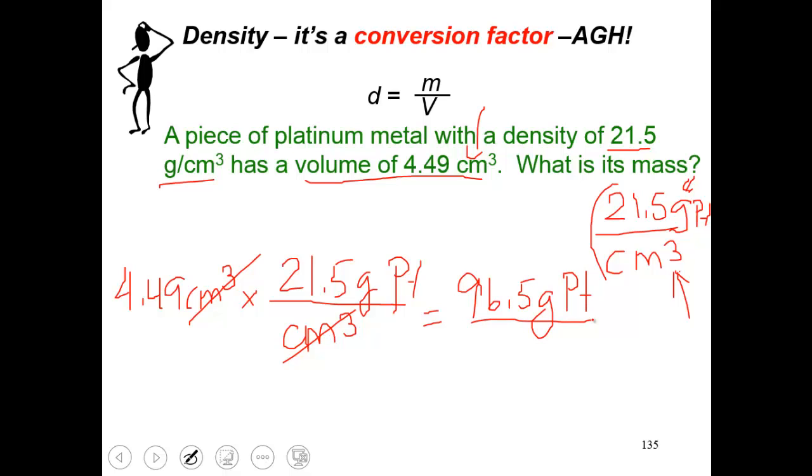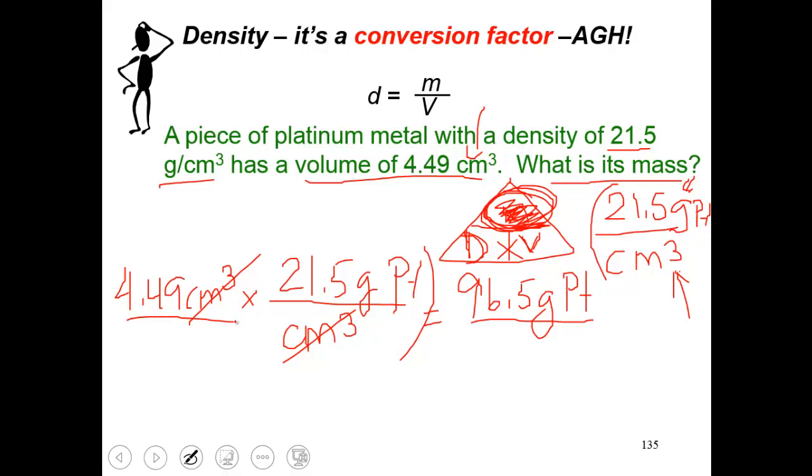Now, the other way to look at this, other than it being a conversion factor, is one student showed me this, where they said density was equal to mass divided by volume. What they did was they would take their finger and cover up what they want to find. They would say, all right, I would like to find the mass. So they would cover that up. And how do you find the mass then? The only letters left are density times volume. So if you took the volume times the density, we got the mass.